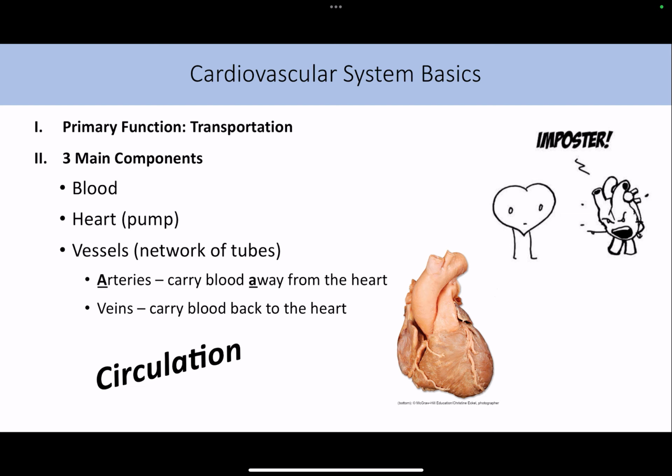So one way that I remember which one is which: A for artery, go like this, and I want you to put your fingers away from your body. They go like this. Arteries go away. Now you have this arrow that's pointing away, right? And then you go veins, and you go down. Now the veins are bringing the blood back to you. So now the arrow is pointing to you. So arteries, the arrow is pointing away. Veins, the arrow is pointing to you. Don't do some crazy thing where you're trying to go this way. No, it goes straight out. Okay, straight out.